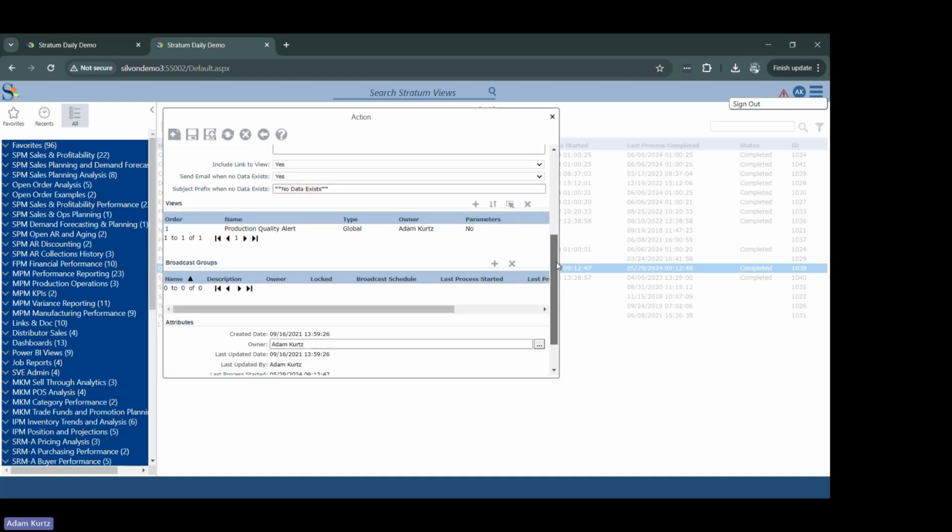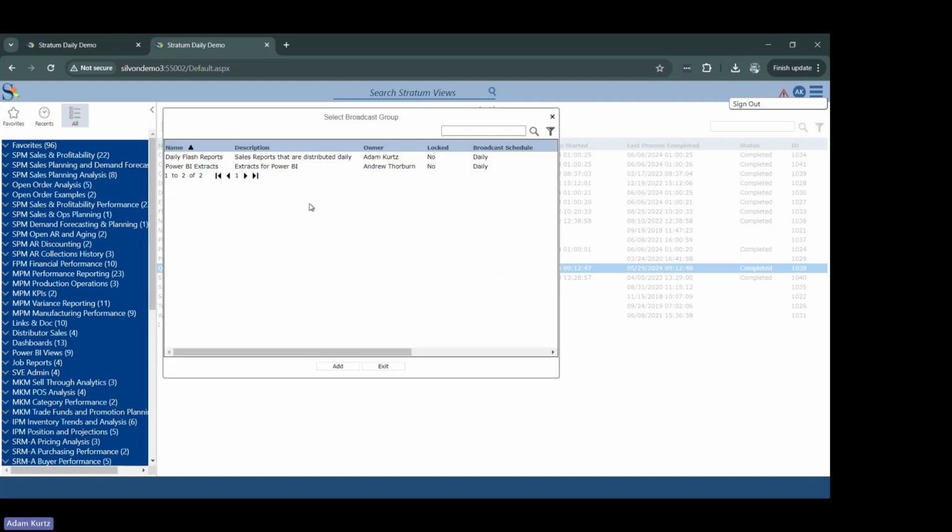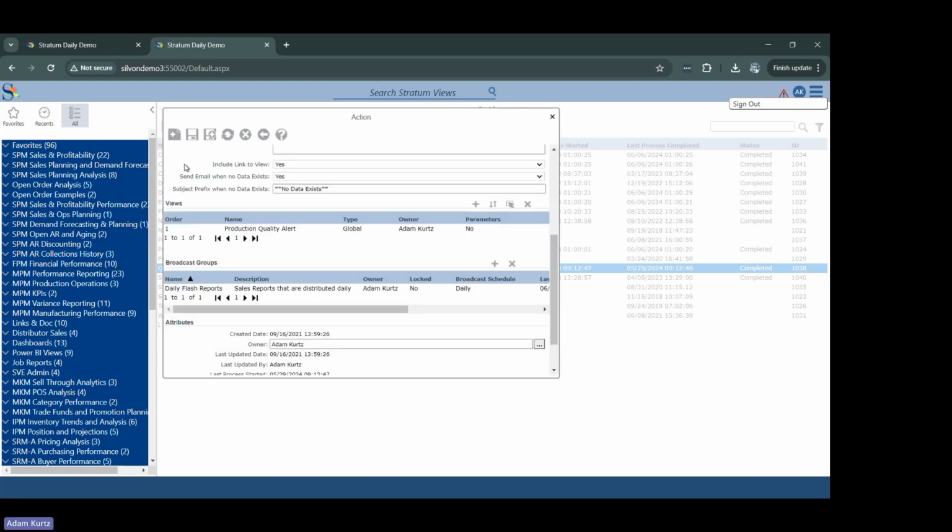It doesn't seem to be scheduled. So, again, this is something that is run manually. But if it was in a group, then we can get it scheduled. I could add it to a group and get that added to my daily flash reports if I want to. So now there's a group there. I can actually save that. So that'll actually run on a daily basis. That's how easy that is. So this wasn't scheduled. Now it basically is because I know that that group is, as you can see, tied to a broadcast schedule. We can have visibility into that right here.